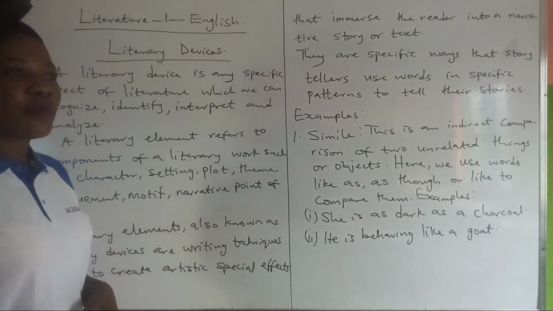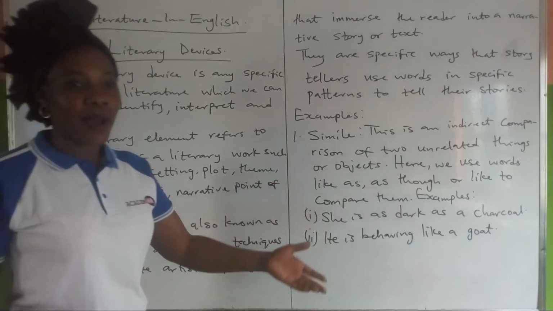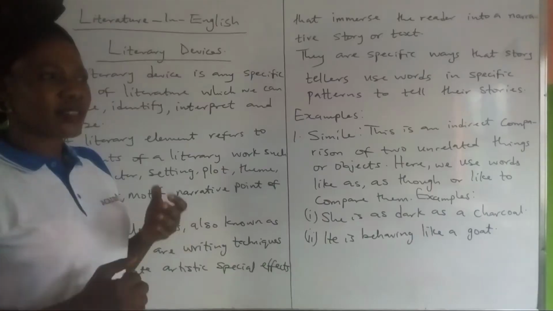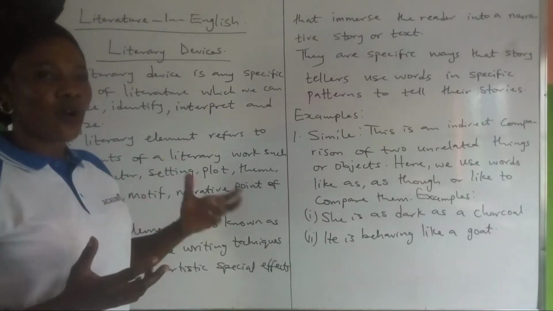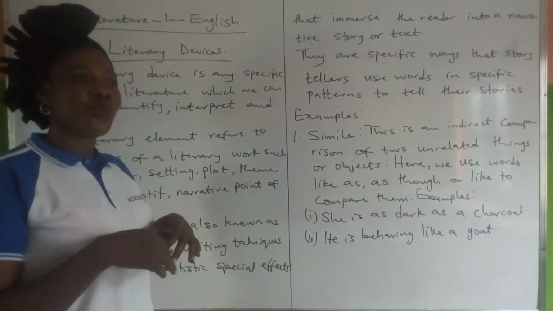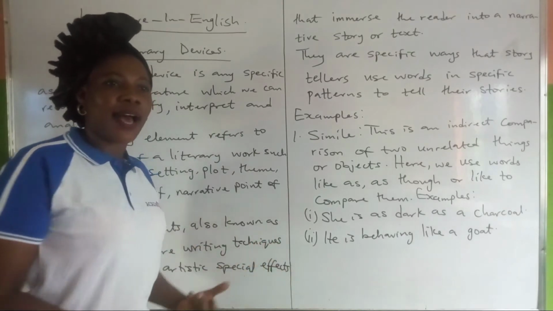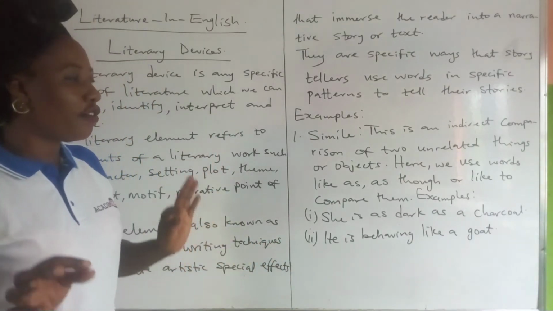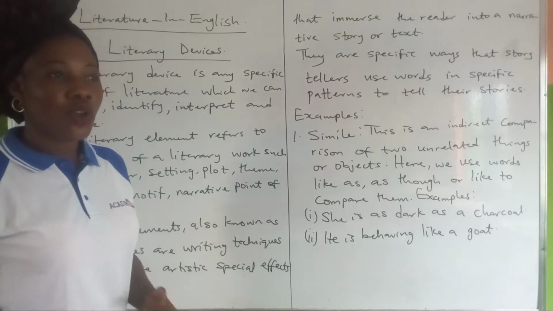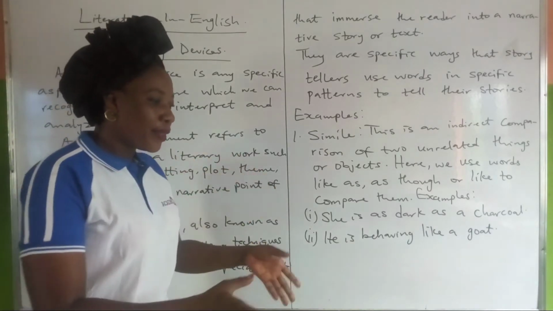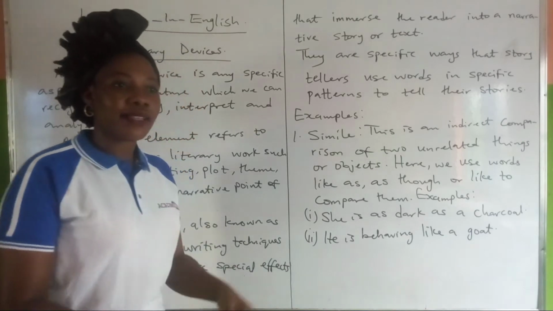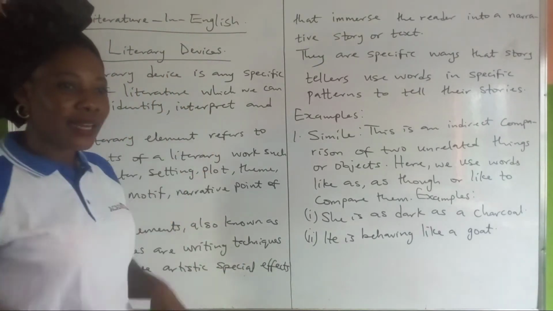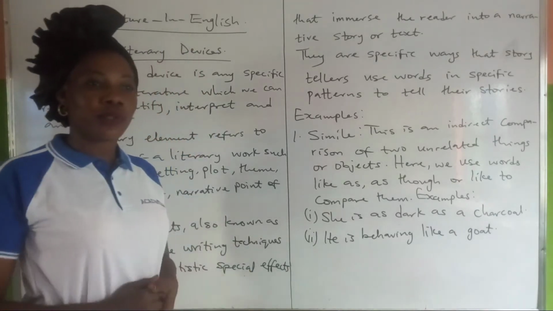When you are comparing a human being to an animal, we all know that a goat is an animal. Now, what features does a goat have that can make you refer to a human being as a goat? We all know that a very dominant feature of a goat is stubbornness. When you keep any food item here and there's a goat around, even if you are holding a cane, that goat will make an attempt to come and eat from whatever you have put down.